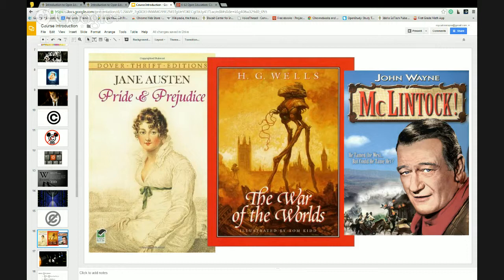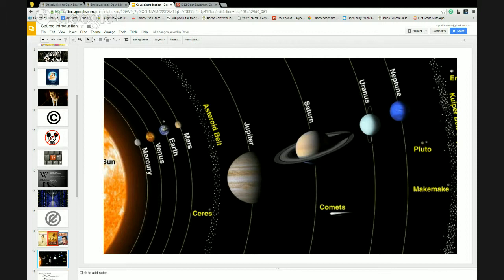Now, all that having been said, some things are not susceptible to copyright. So though a created work may be placed under copyright, like a book or a movie or a recording of a song, concepts and facts cannot be copyrighted. So for instance, though I might make a star chart or an illustration of the planet Jupiter, that can be copyrighted. But the fact that Jupiter is a planet cannot be copyrighted. The fact that in our solar system we have X number of planets cannot be copyrighted. And it's a good thing that they can't be copyrighted, because otherwise, every time we said that Jupiter was a planet, we'd have to pay royalties to somebody.